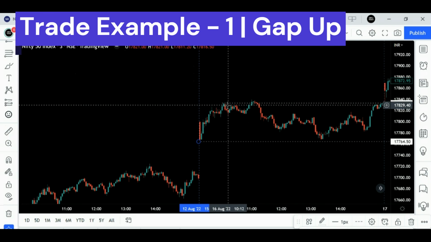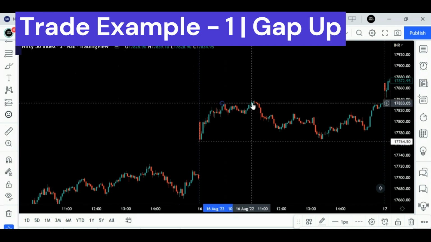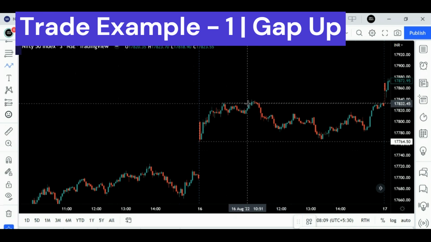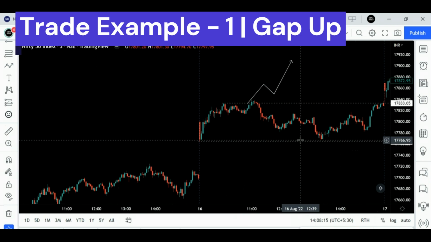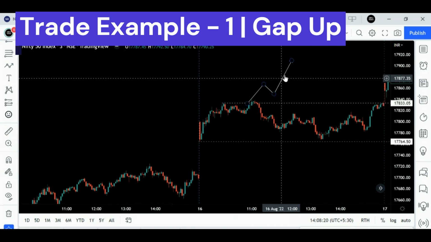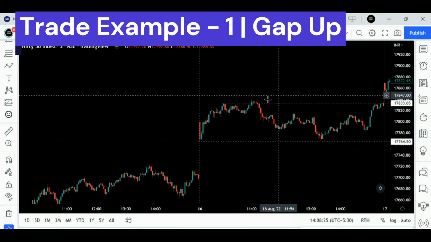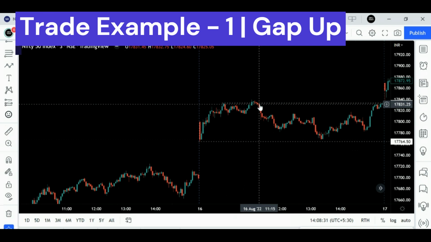And what is our second condition? We'll wait for price to reach either a high or a low. At this point, price reached the high. After that, ask this question: if the buyers are stronger, they should push the price up above from here, isn't it? Because they already pushed up, which shows the buyers have more power. So if they are strong, they should push the price above this range, right? But what happened at this point? They could not push the price up. It was a reversal.